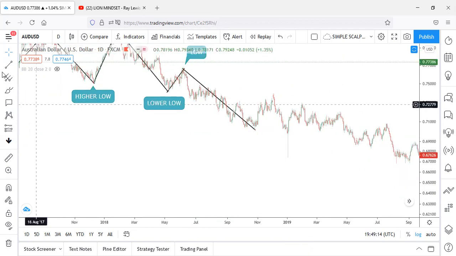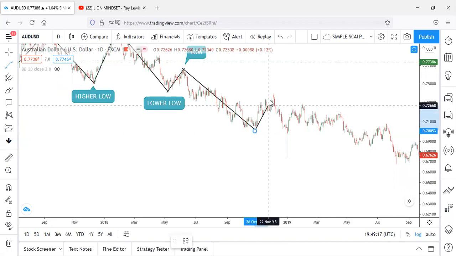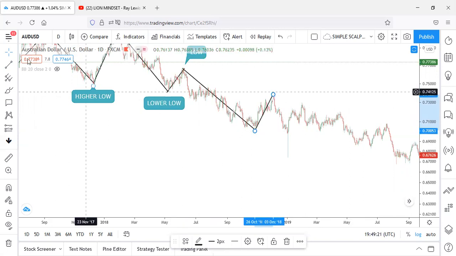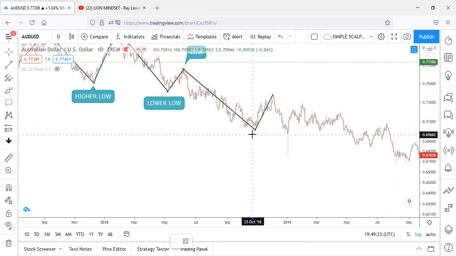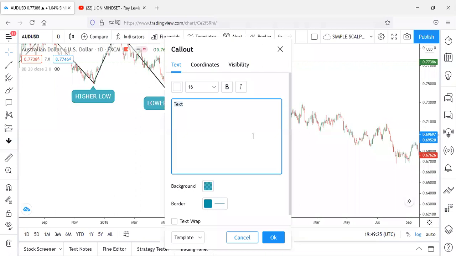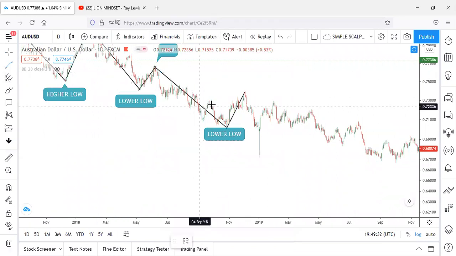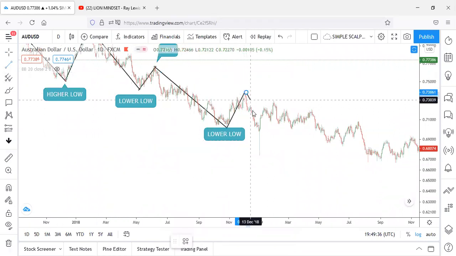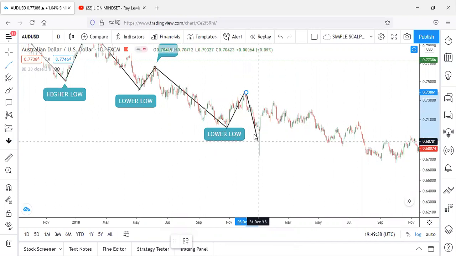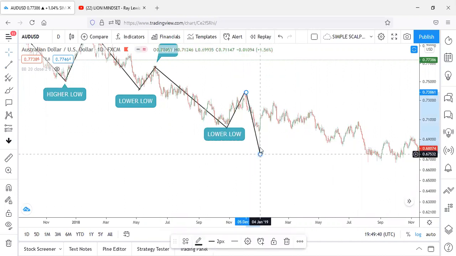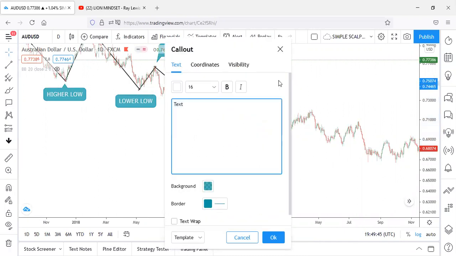I hope you understand. So when you immediately see a pullback and it pulls back to a reasonable level, then you can say this is another lower low, and that is all you need to see in a trend before you can start mapping out. When you see another drop down, then you can recognize this area as another lower high.